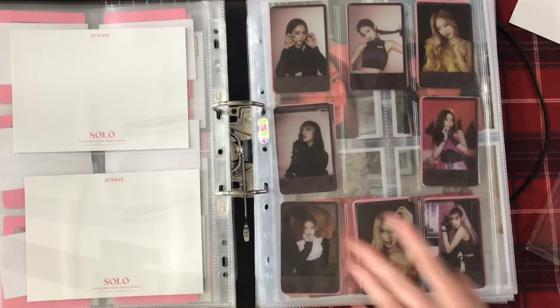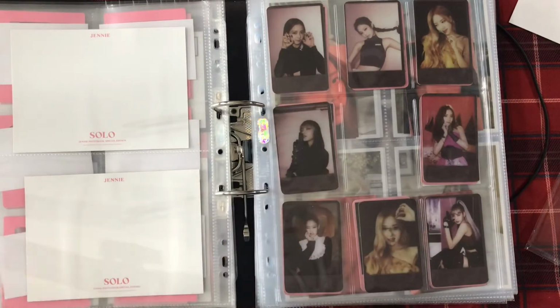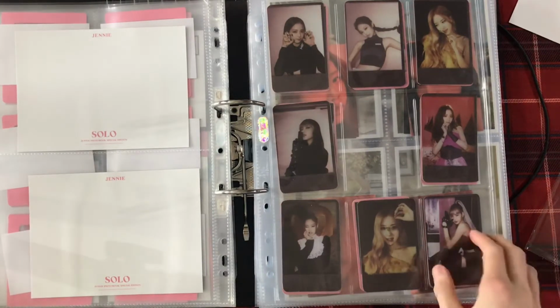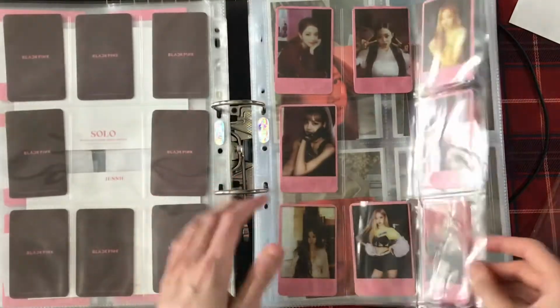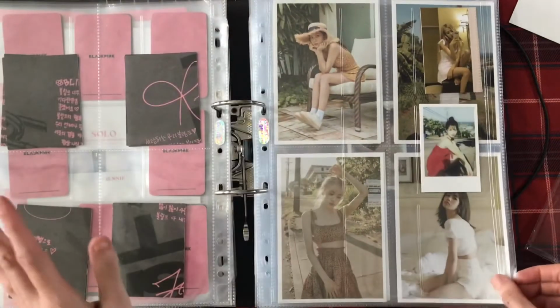They aren't as clear, but the price was just so good, considering the colours of photo cards are so hard to find and so expensive. So I thought I'll just get fakes, because I prefer the look of the full set. That's why I get it, and also it's just nice to have everything, to collect my biases.